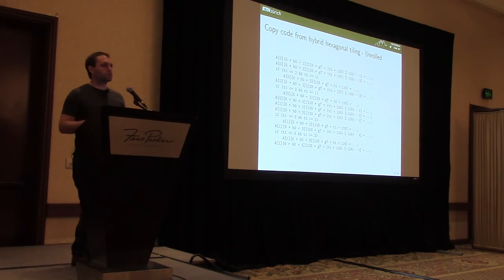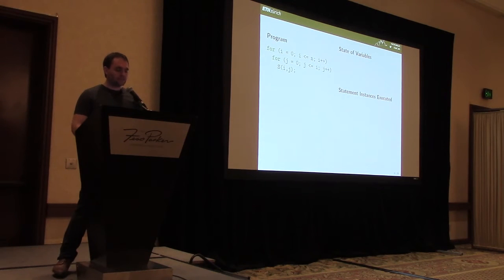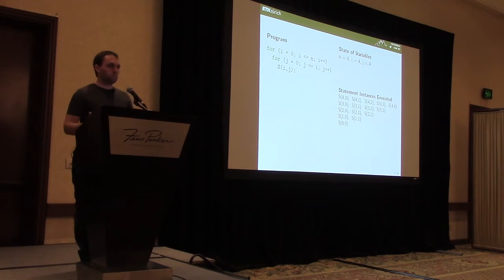Now I gave you an introduction without explaining what all the background is. So let me very briefly tell you what actually the background model is that we have. So we work on loops that have static control, so lower and upper bounds are not data dependent. And if you now would just execute this loop mentally, you see that all the loop bodies, the individual instances of the loop body, can be enumerated. And they can be modeled in a multidimensional iteration space.